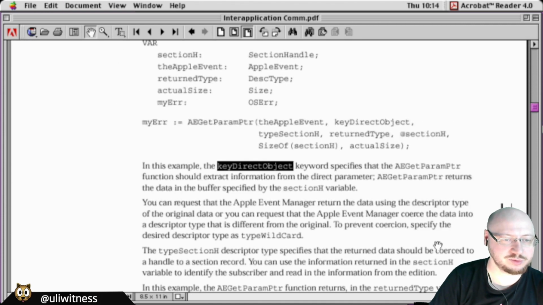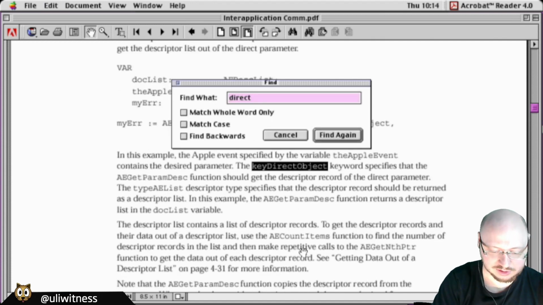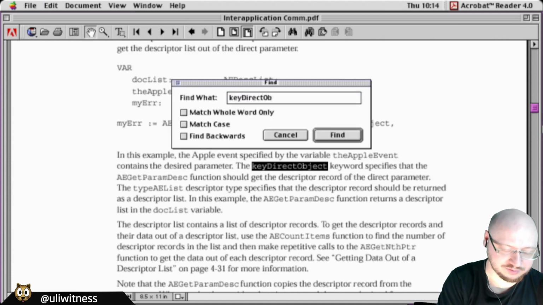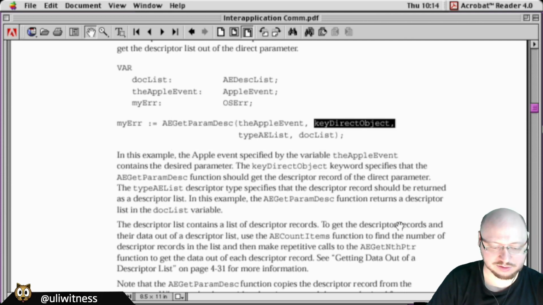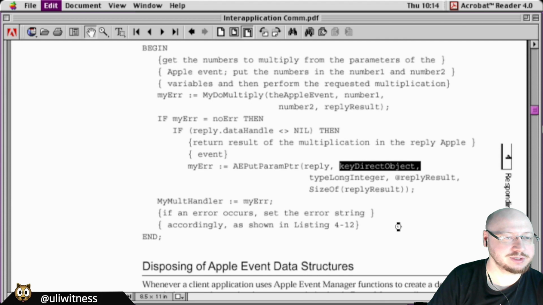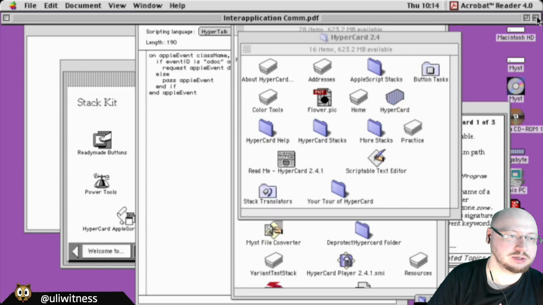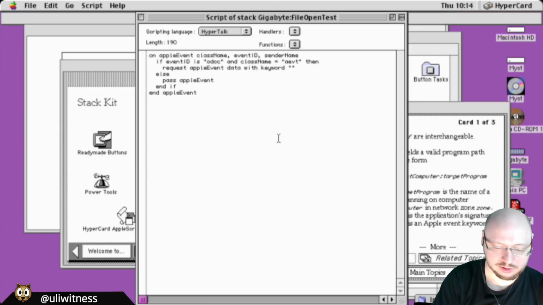I might have to open Code Warrior just to find out what value key direct object is. This is what programming was before the internet, ladies and gentlemen. Oh, it's 4 dashes. Duh. Okay, with keyword 1, 2, 3, 4.